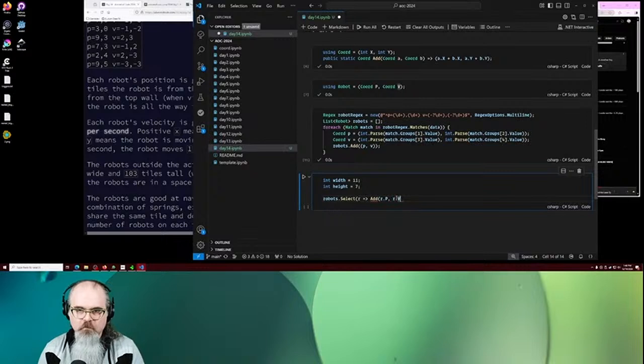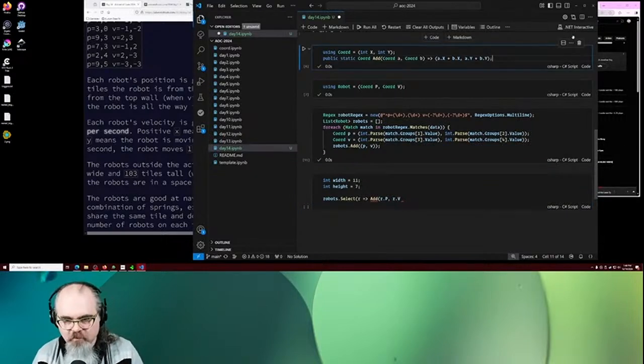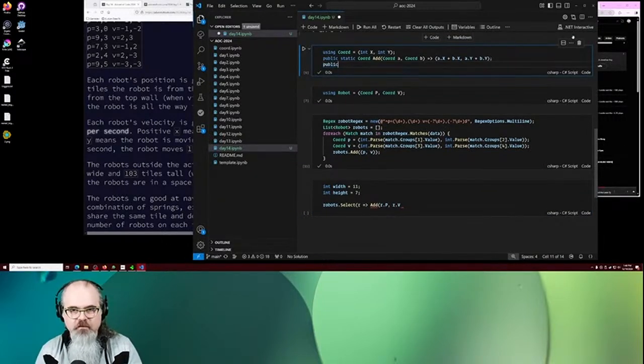We also are going to need to be able to multiply. Public static coord mult, coord c, int n goes to c dot x times n, c dot y times n.